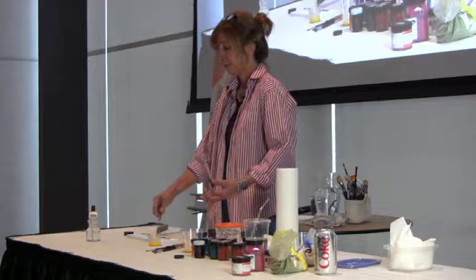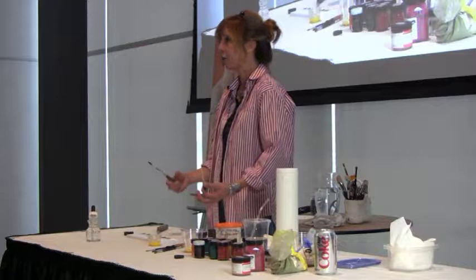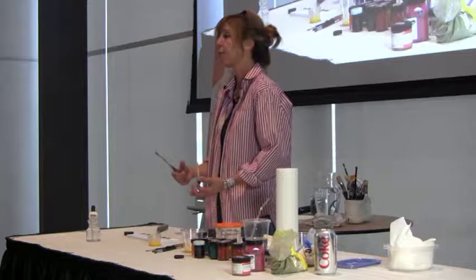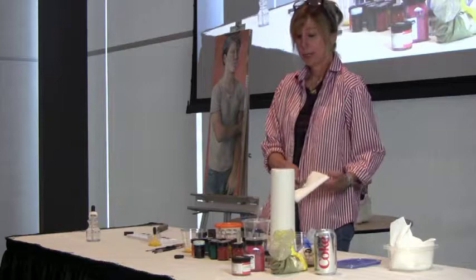But you want to make sure you have enough egg in it to bind it. If you put too much egg, it'll get almost a waxy look. If you have too little egg, it's not going to stick. This is something that comes with time. You just get the feel for it. Every pigment seems to require, in my opinion, a different amount of egg, so I don't think you can really go by a specific formula.